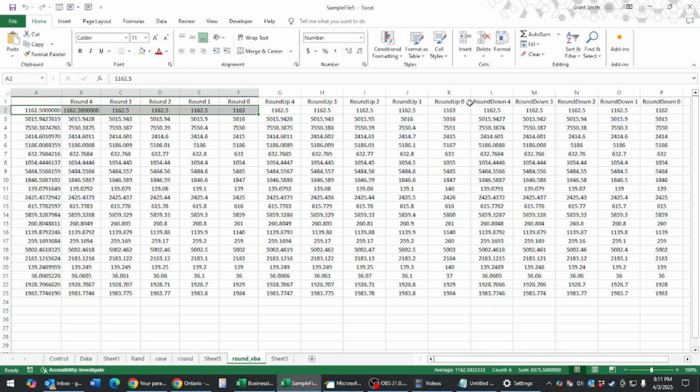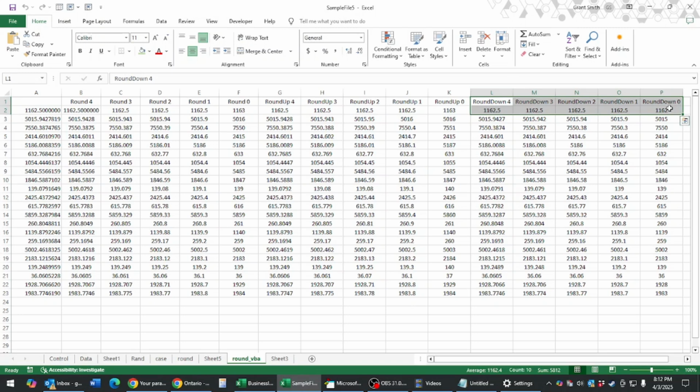But when we get to round down, you can actually force it to round down. So let's say that you were collecting a sales tax amount. You can't just round up because then you don't have the sales tax from the individual. You would have to round down in that case. So there is a round down function. Obviously, you'd be going to 2 digits at that point. And then there's round up, where it will force the round up.